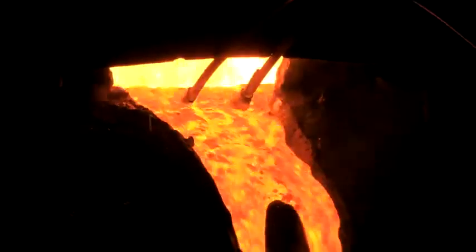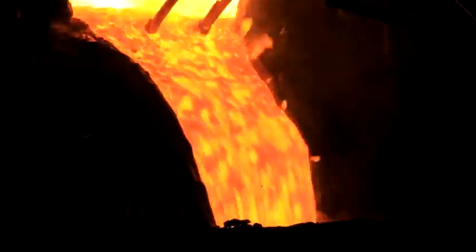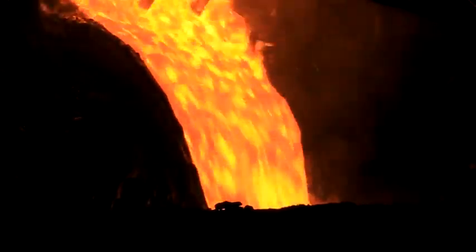The most likely explanation is that they experienced what's known as a washout — when a hole melts into the side of the furnace pouring the molten metal. To avoid the liquid iron damaging other equipment, they turn the furnace to pour everything directly into the slag pot, not just the slag, leading to the catastrophic overflow we saw in this clip.